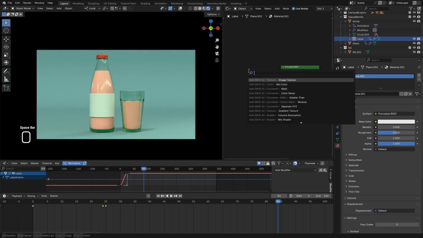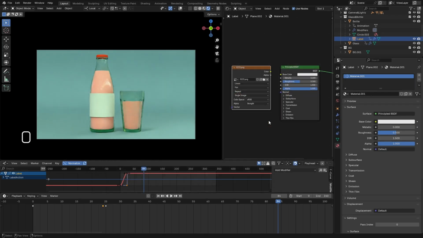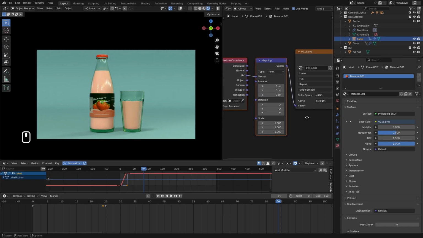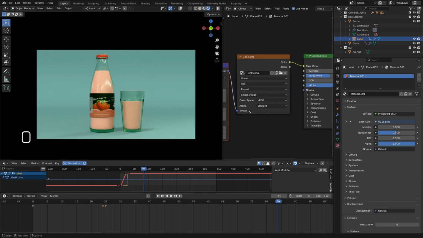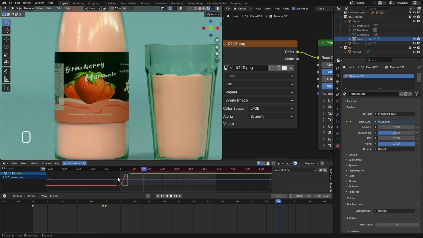So let's go image texture right here. Let's go open it up here. Connect that. I'm using the no triangular, so hitting Ctrl T, make the texture coordinates generated.